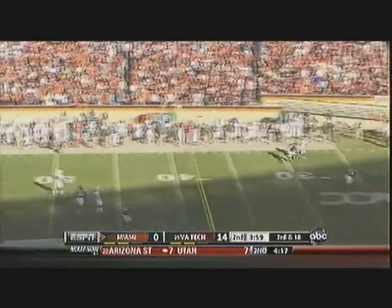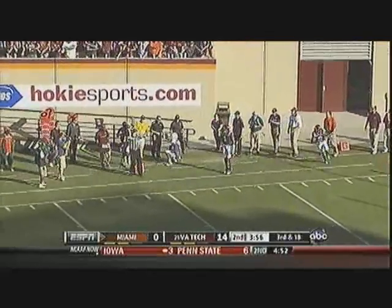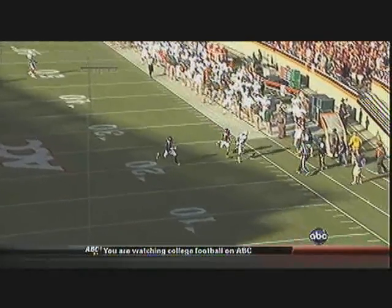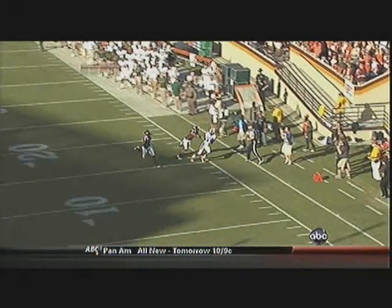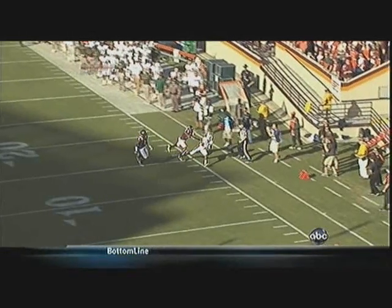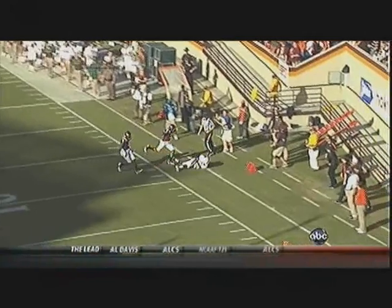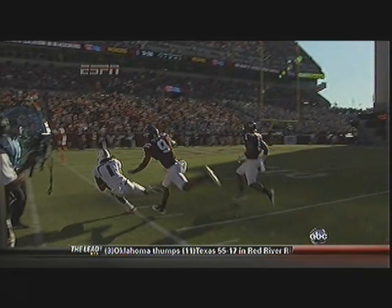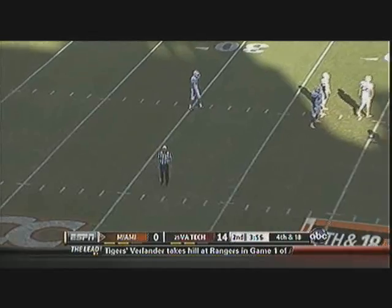Harris with time. Deep down the sideline. Out down. Yeah, that was just a beautifully thrown football by Harris on the outside to where only the receiver had a chance for it. Not sure he has possession yet. I think it's a good call. I think by the time he possessed it. Was his right foot on the ground when he caught it? I don't think he had secured it yet while the ball. I think you're right. The ruling on the field was an incomplete pass.